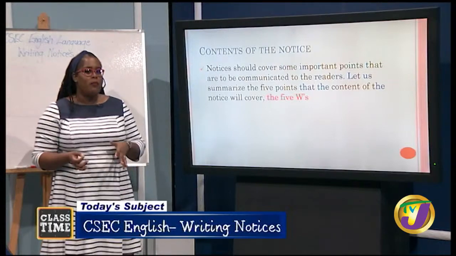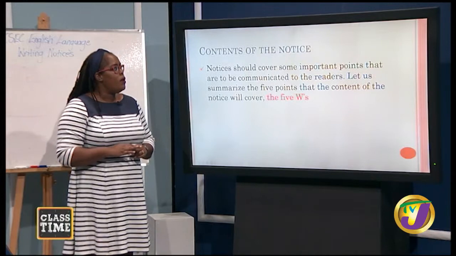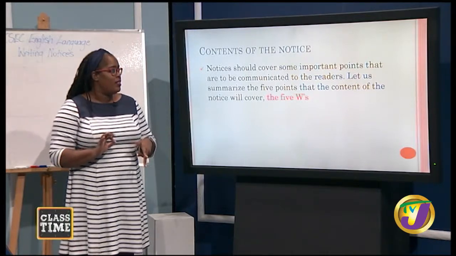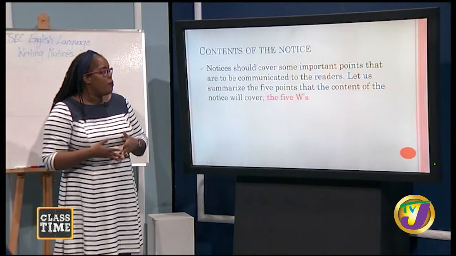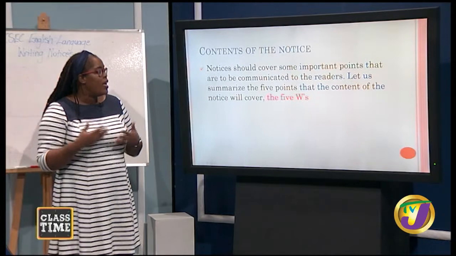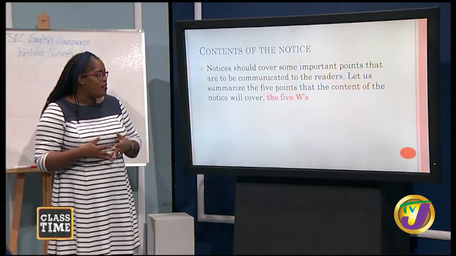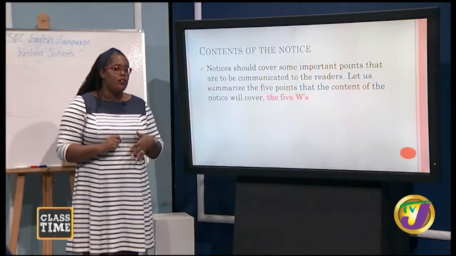So before we went on the break, we were looking at the format of the notice. Now we're going to be looking at the contents of the notice. Here it says, notices should cover some important points that are to be communicated to the readers. Let us summarize the 5 points that the content of the notice will cover, the 5 W's.